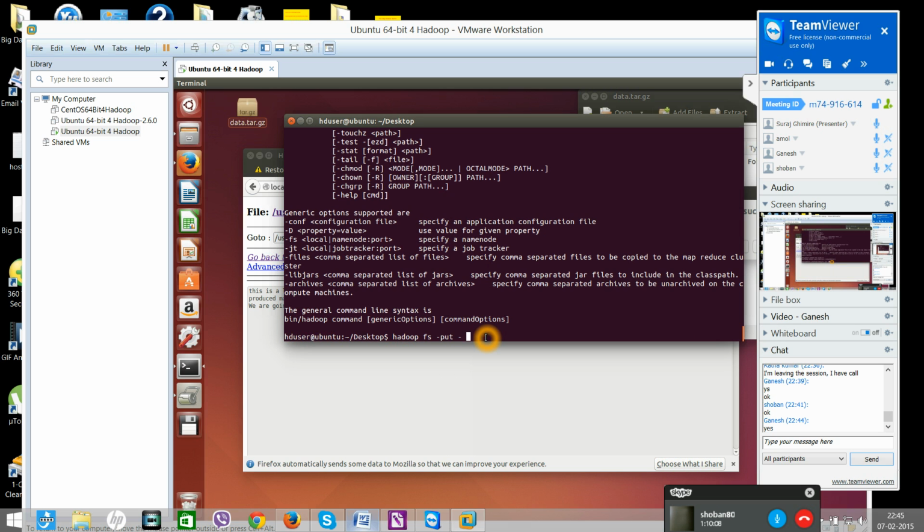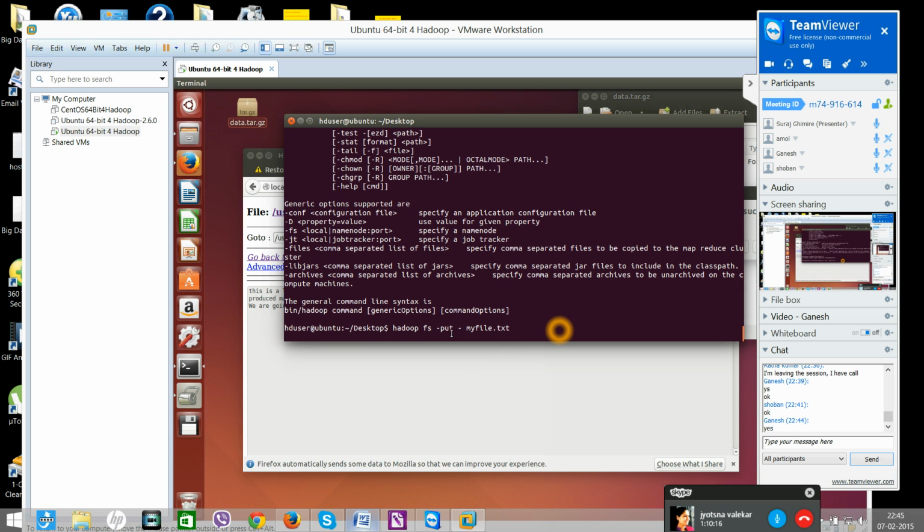Let's say myfile.txt, enter. Now when you do this, it will allow you to enter the data. Let's say my name is Suraj, I want to write this content in myfile.txt that is present in HDFS.